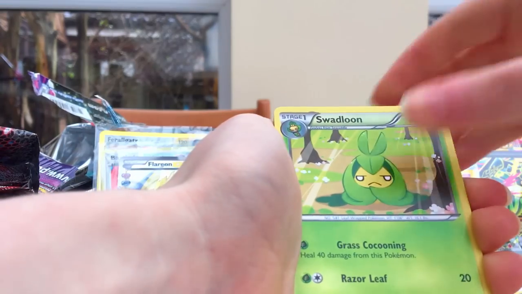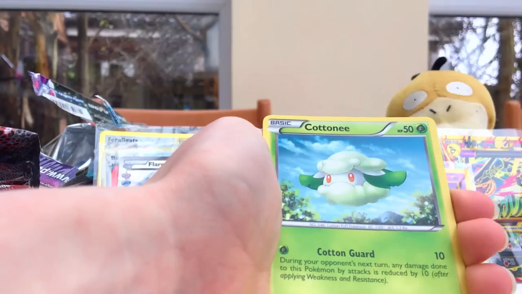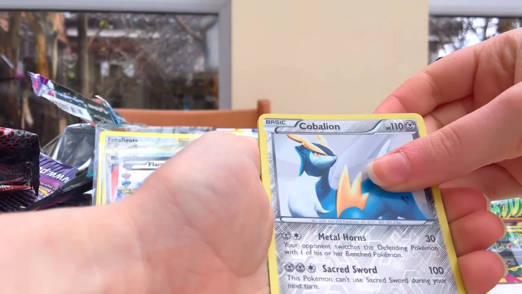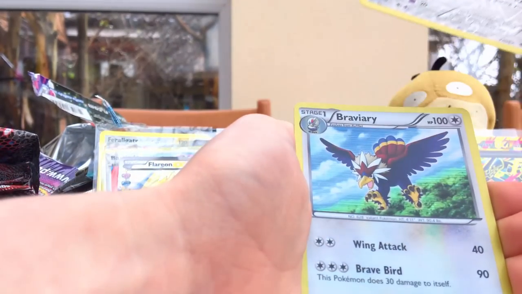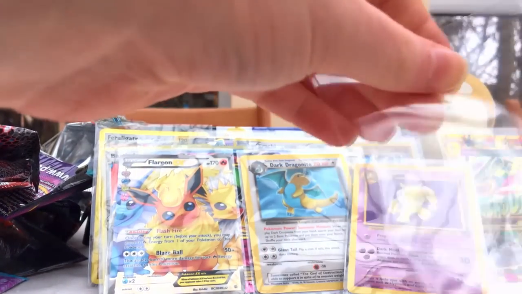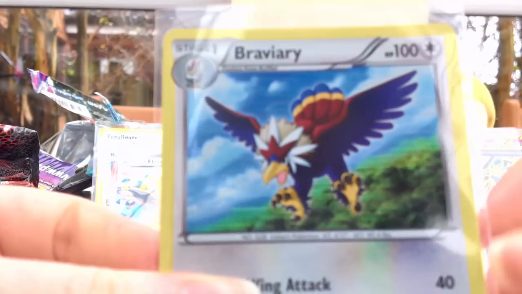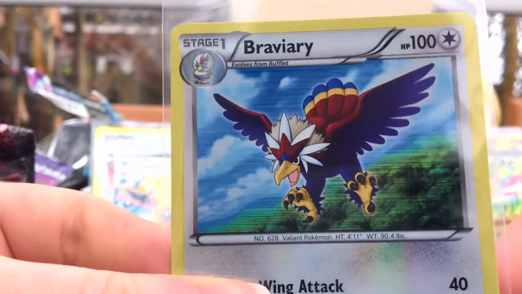Got Emerging Powers, second to last pack. This has gone by so fast. Okay. So, in this pack, we have Throh, Swadloon, Zorua, Purloin, Kupchu, Dorumaka, Ducklet, Cottonee. Ooh, Cobalion Reverse Rare, nice. Oh, is this a holo? Oh, it's Braviary, nice. This is my favorite one. That's probably the thing that I would have wanted to pull the most. Yes, nice. It's so good. Look at the artwork in that. Is that not just like so stunning?